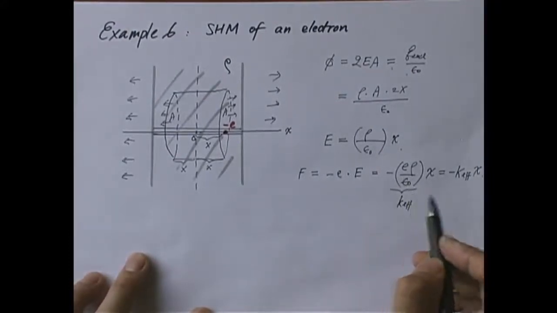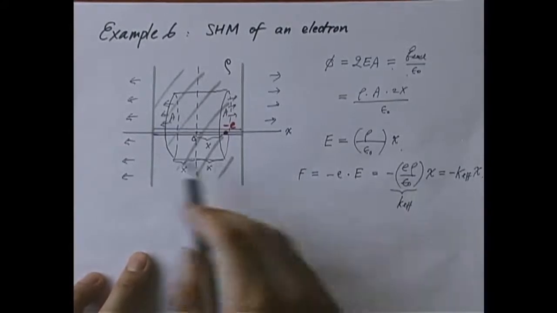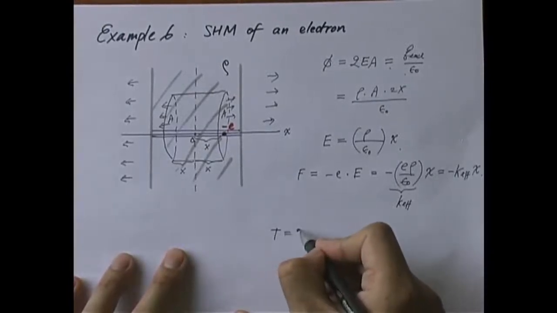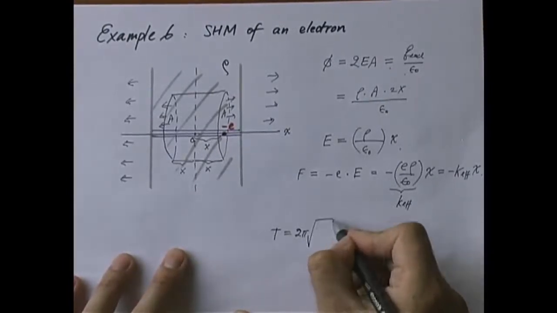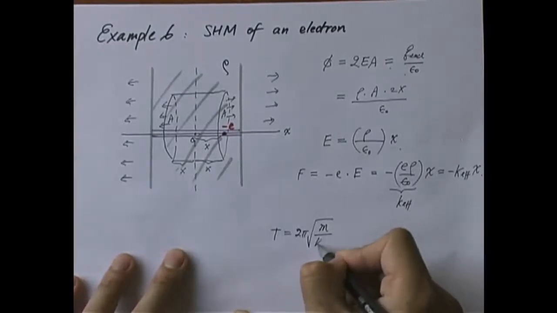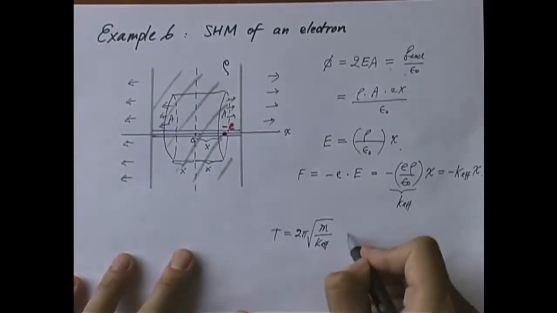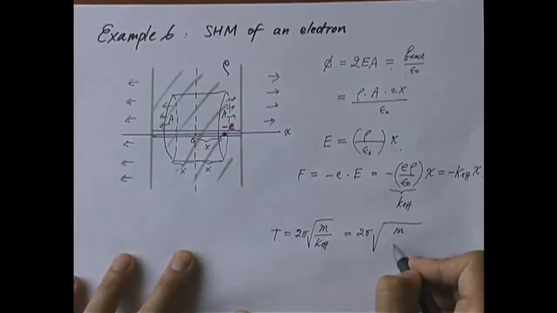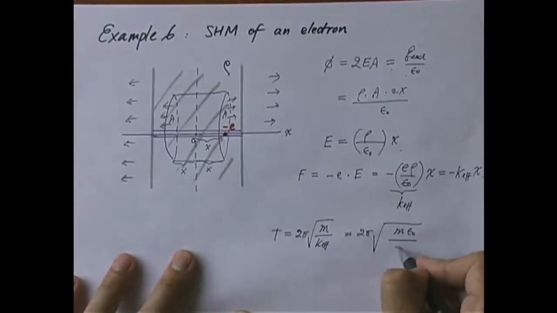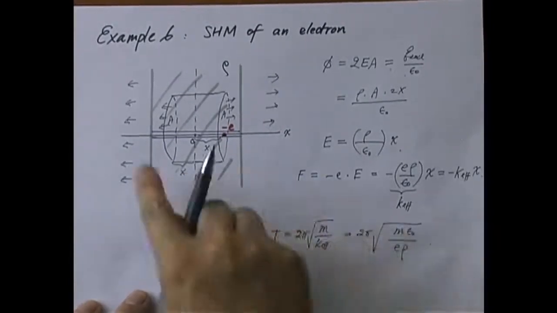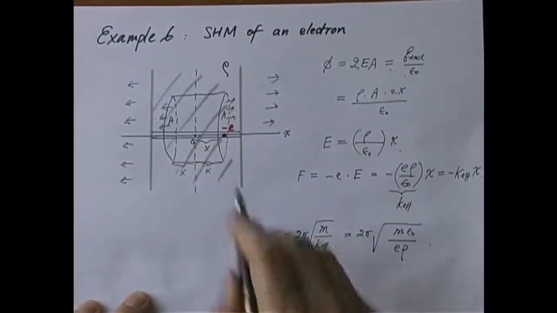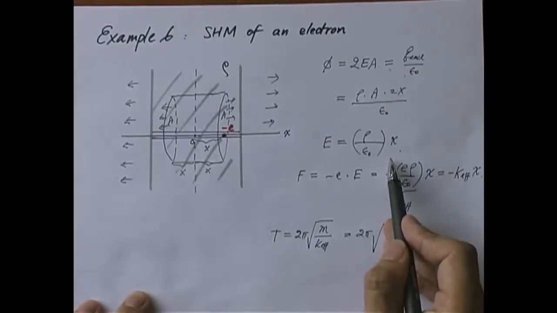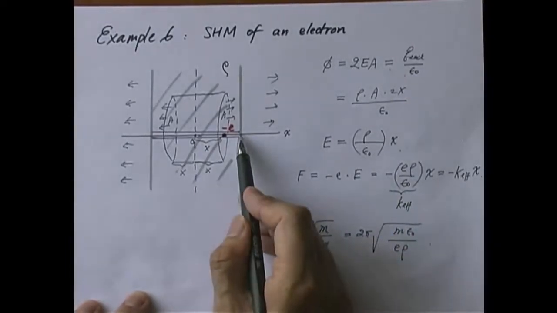And you recall from physics 1B, you're going to get a simple harmonic oscillation, and the period T of that oscillation is 2 pi times the square root of m over K effective. m is the mass of the electron, so we can calculate that easily. m divided by K effective, so that is epsilon naught over e rho. You will get a simple harmonic motion. You put an electron in there. Okay, now take a look at this expression. This is for the electric field inside the sheet, all the way to the surface.